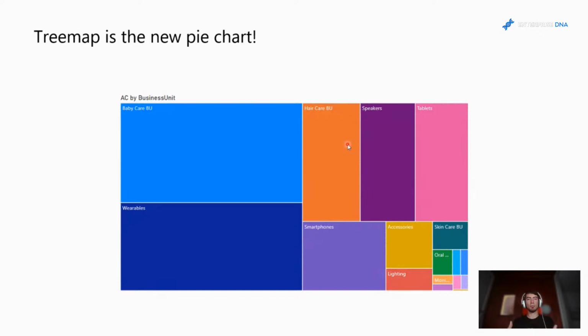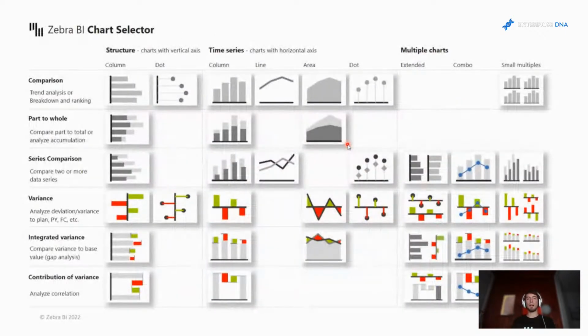And to return to this original chart that we analyzed, we can see that we can also include tree maps in the chart junk, because it does not follow the structural guidelines, the rules, and it does not answer the key questions. So let's return now to the Zebra BI Chart Selector and see how you can easily choose the correct chart and avoid the chart junk by simply applying the concepts from this chart selector and selecting the particular chart that you need in Power BI.